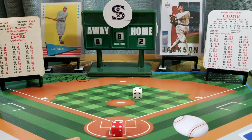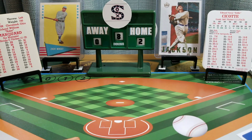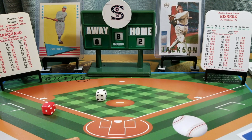We go to the bottom of the 8th. 2-0 Chicago. New pitcher for Brooklyn is Rube Marquard. He is a grade C pitcher, Z modifier. Swede Risberg will lead off the bottom of the 8th for Chicago. 22 is going to be an 8. That's going to be a base hit for Risberg. He is 1-for-3.